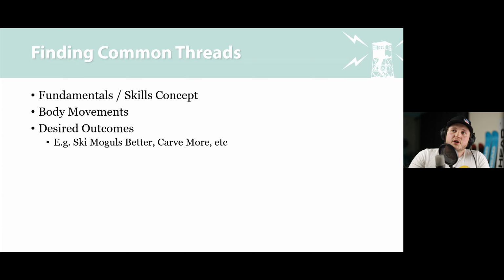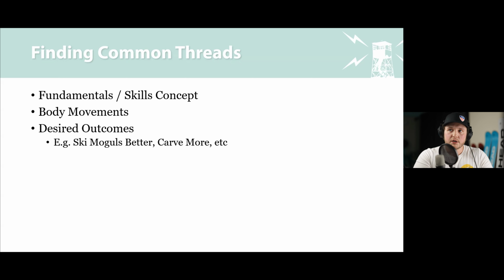But there's a bigger picture that we also need to keep in mind here. We've got a group of people in front of us with their varying goals and needs, and we need to deliver value to all of them. So we need to circle back to those goals and how we categorize our observations. We need to find maybe some common threads or elements between our students to set us up for the next step after we finish evaluating our students. That next step is the actual prescription of activities and body movements to help create changes in our students. We've got to set ourselves up for that.